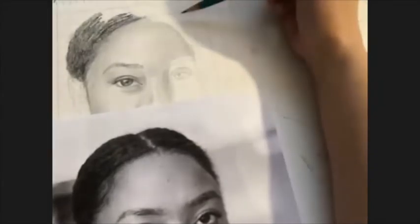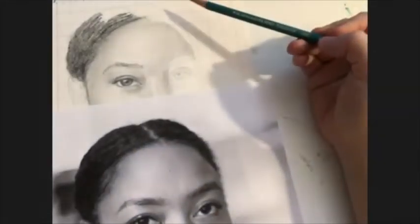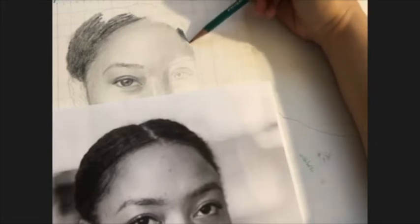In order to really understand value in a work of art, it's important to get the major values down, such as the darkness of the hair or even the eyes, to be able to see everything else. With hair, one of the key things to making it look nice and realistic is actually grouping it into large masses of tone or value. So here it's very dark, but there's a little bit of highlight popping out that I can create either with the eraser or by layering. But I also want to think about what the texture is of her hair. So as I go in and fill it, even though I'm doing a relatively flat tone, her hair is a little bit curly, and it has a very particular texture. So I'm going to try to capture that texture as well with the pencil.